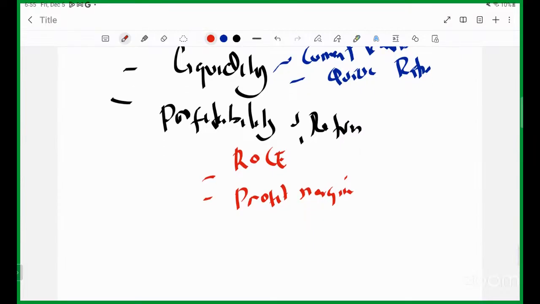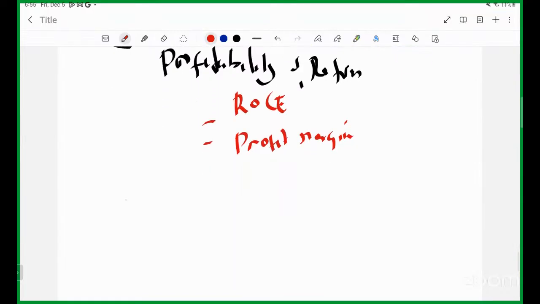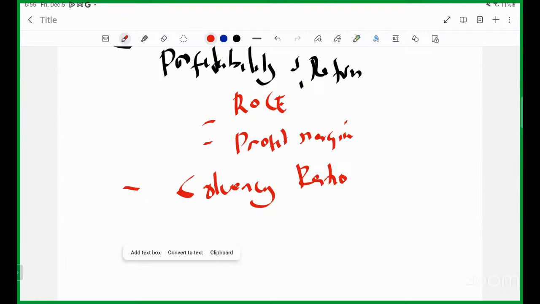But that doesn't mean it does not have capacity to get loans. Then you compute the value. You analyze using the solvency ratios. Solvency ratios. They will show you the solvency of the company. Do they now have the capacity to have future loans? They may be experiencing issues, but their solvency ratios are good. You would advise them to actually go and get the loans. Why are you experiencing liquidity issues yet you can get loans?